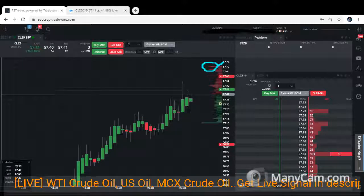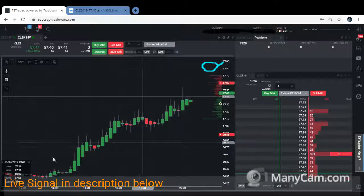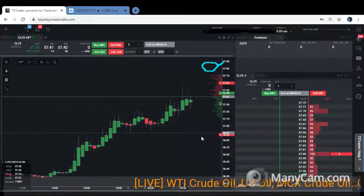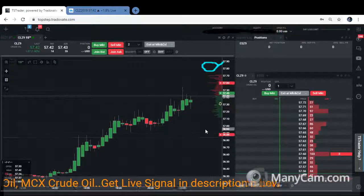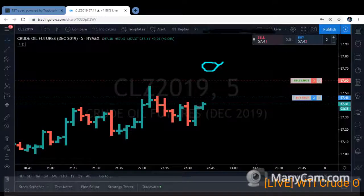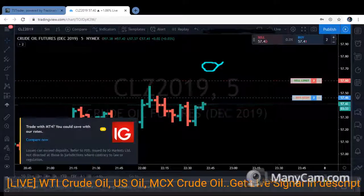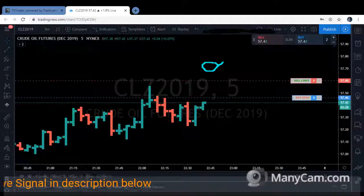Still waiting. Based on the London session, there was huge buying trend power that came in, although we have a signal for a short sell at 5688 based on the larger higher time frame. So this is a scalping, it should be a quick one. I will not wait long, because a scalp normally takes around 15 to 20 minutes, or sometimes less than 10 minutes. So let's wait and see.